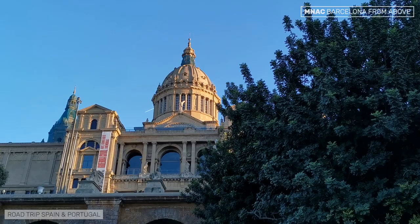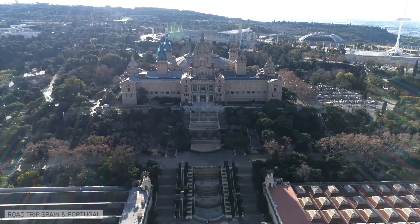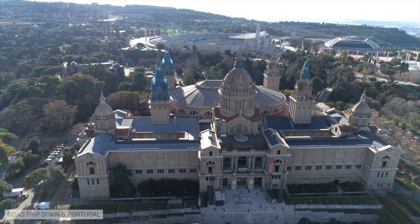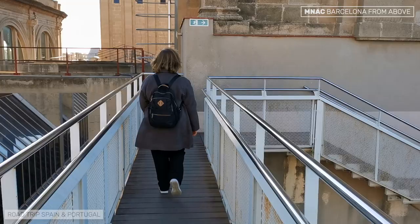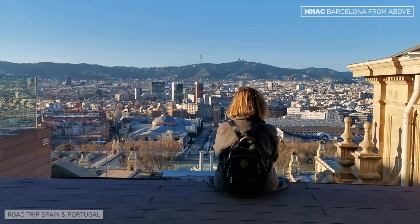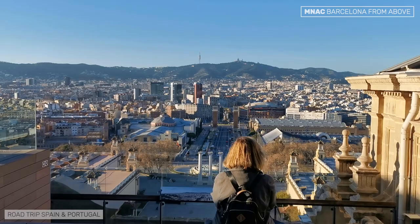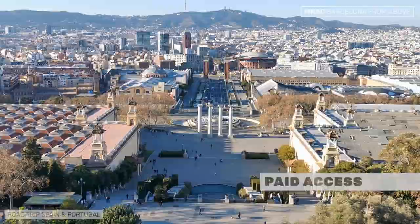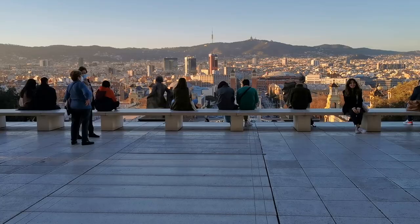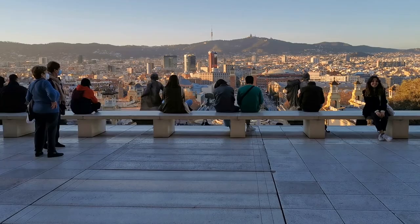We return to Montjuic Park to go up to the terraces of the Museu Nacional d'Art de Catalunya, Catalonia's National Art Museum. You can take the lift up to the terraces of the Palau Nacional, the grandiose building that houses one of Barcelona's most interesting museums. From the top of the palace, you can enjoy spectacular views of Barcelona. The entrance ticket to the museum includes access to the terraces, but you can also buy a very affordable ticket that only gives access to the terraces. The nearest metro station is Espanya, lines 1 and 3. As an inexpensive alternative, the stairs in front of the museum also offer beautiful views of the city.